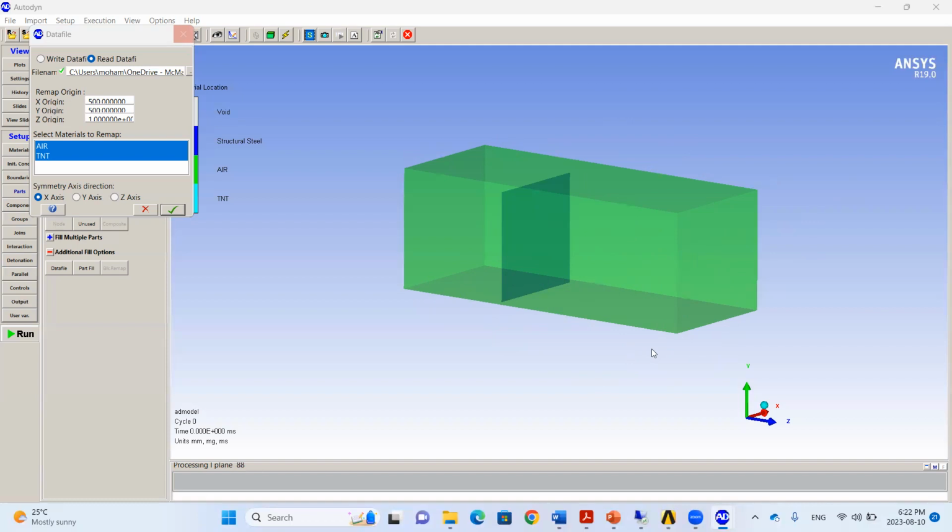simulation of the experiment. One more thing, we can put our gauges, or strain gauge, pressure gauge, any place in the air or on the steel plate to calculate whatever we want.